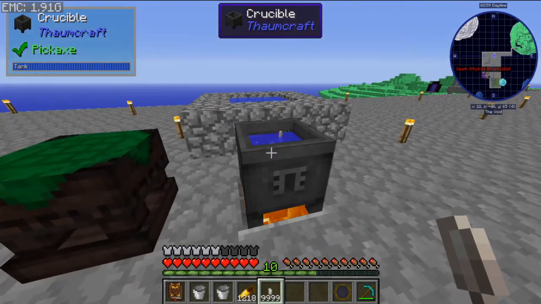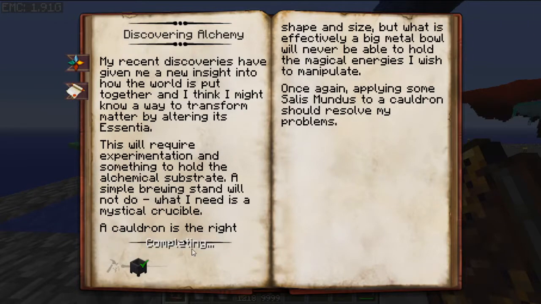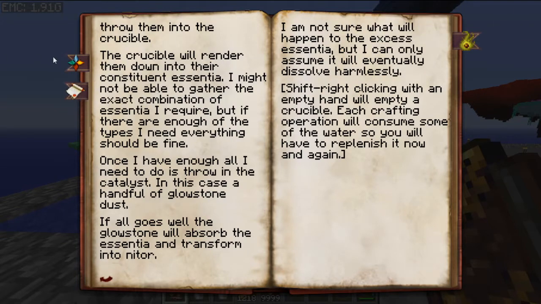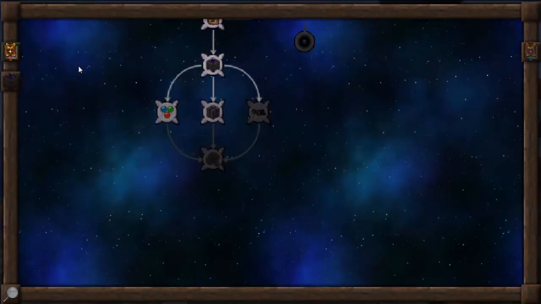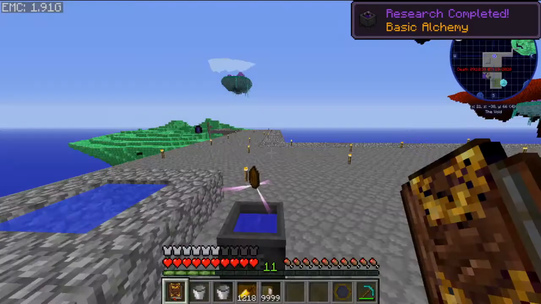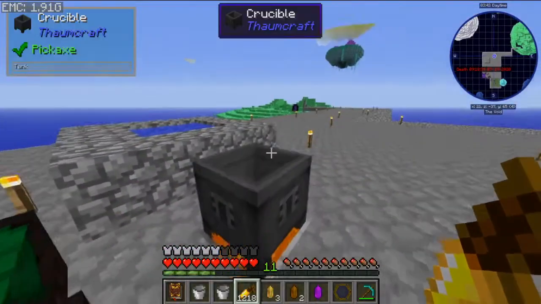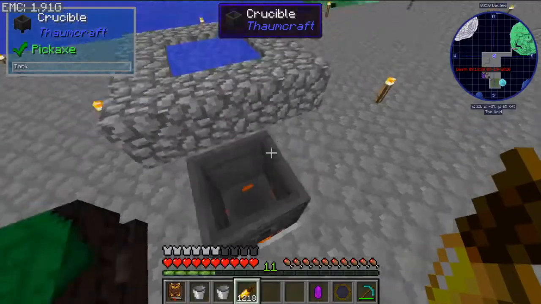Why isn't this working? Is it because I don't know how to use it yet? Discovering. Crafting. There's a whole new thing for me yet. Alchemy. Whoa. Oh. Whoa. Okay. So that works.